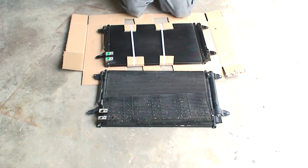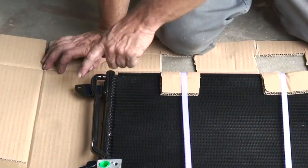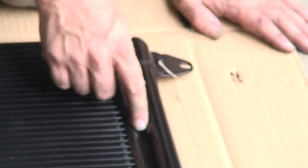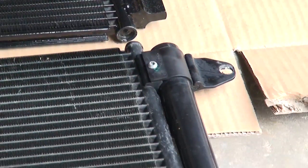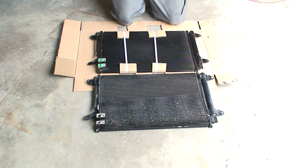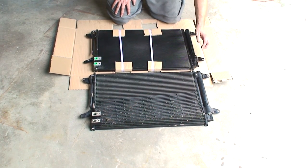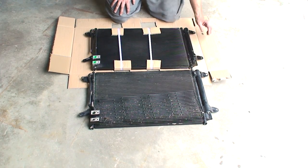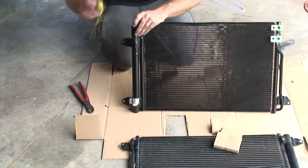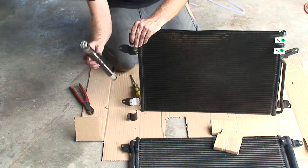All right, so here we have our new condenser we got from Auto Parts Direct to You. So what we're gonna do is we're gonna put them together. Make sure all our mounting tabs, our lines. This is our dryer. I believe this is gonna have a dryer already in it, but we have an AC kit that came with a dryer. We're just gonna make sure. It's not a big deal just to take these two bolts here and one here, and this tube will be where the dryer's at. Okay, it is a fully contained piece.